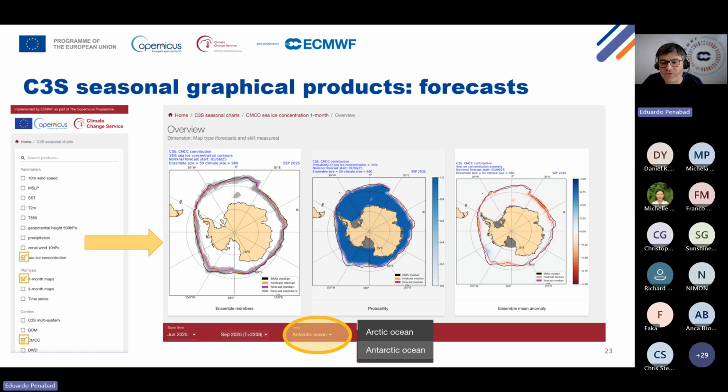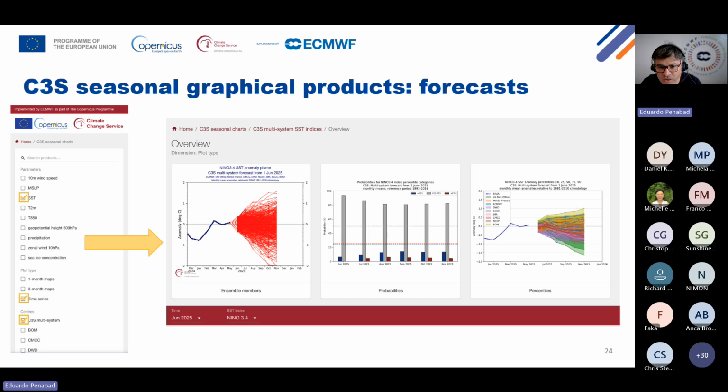And there's also information about ERA5, an observational reference data set there, on top of the reference for the real-time forecast and the model climate. So that's for sea ice concentration.